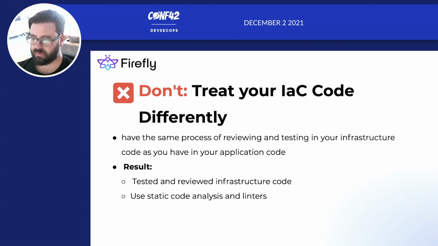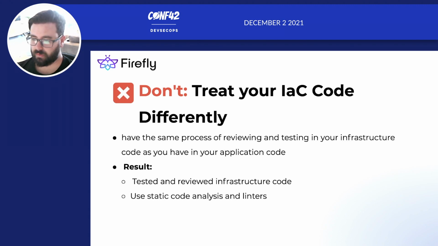And I think the most important tip that I have here today is to treat your infrastructure as code the same as any other code. The meaning is that if you have a very good CI/CD pipeline with reviews, static code analysis, linters, scanners and all of the good stuff that you can shift left in the CI, just make sure to have them also in your infrastructure as code.